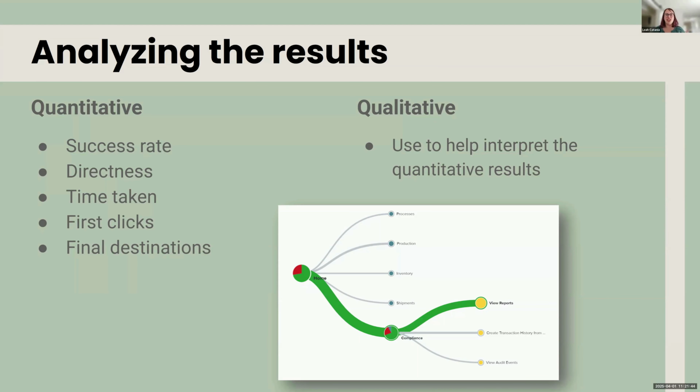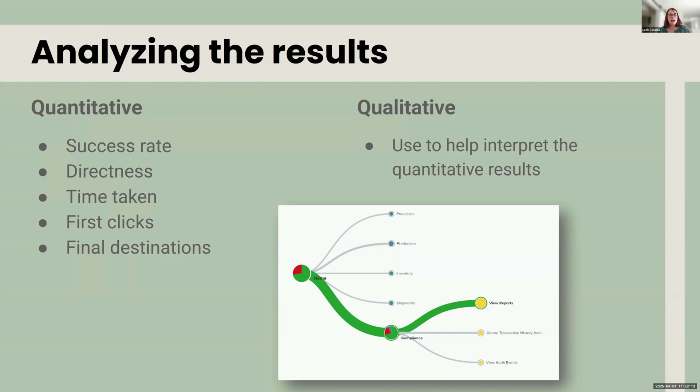So as I said, if you're using a software tool like Optimal, it's going to record each of these metrics for you, which makes it a lot easier. Do not try to record these during the session if you have a manually built tree, even as a separate observer. Just record your sessions and go back later. But you want to make sure, if you're using a manually built tree, that you have a plan for how you're going to track each of these.